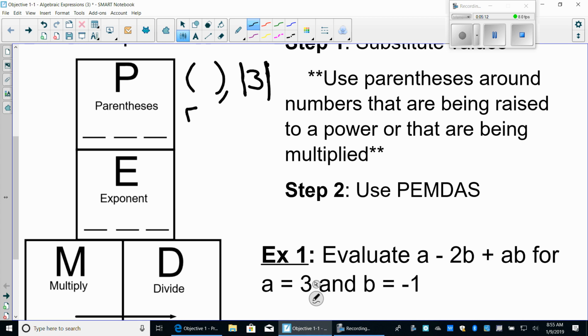Very good. I heard brackets. Okay. Sometimes you use brackets, like if you have a really complicated one where you have a set of parentheses and then a set of brackets and you have stuff on the inside. So brackets act like parentheses. You wouldn't want to do parentheses, parentheses, parentheses because that would get really confusing. So that's why they use brackets. So it's something different. Does that make sense? So you can not get so confused. Okay. Anybody know anything else? What other symbols hold numbers together? What was the third point?